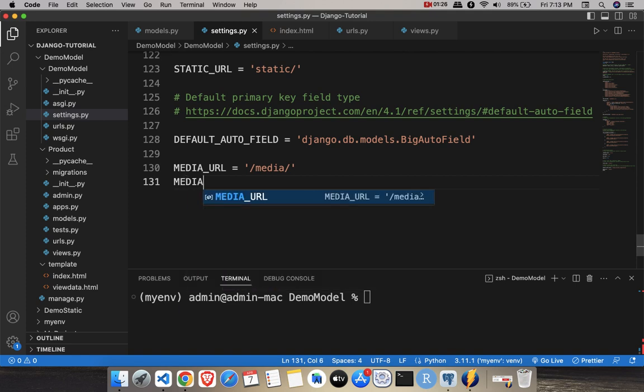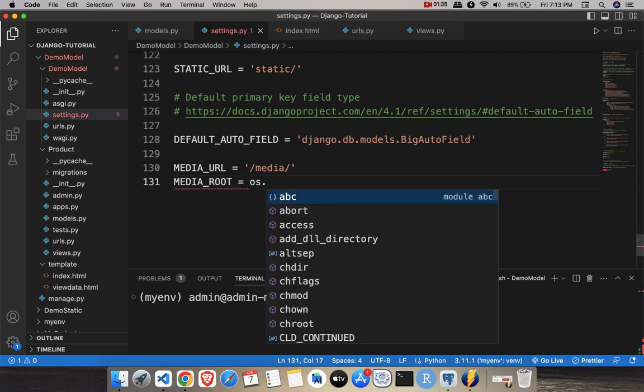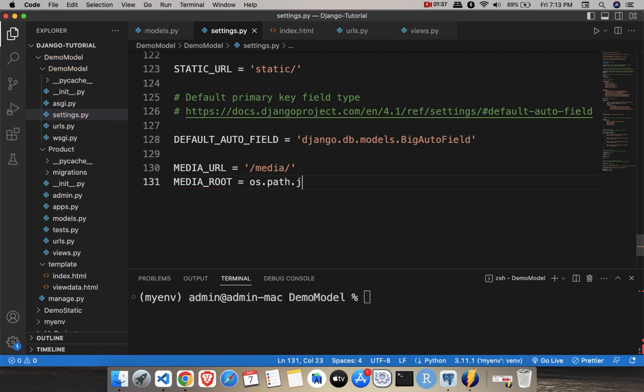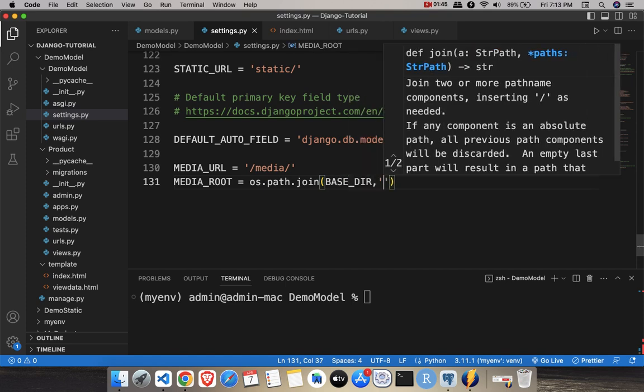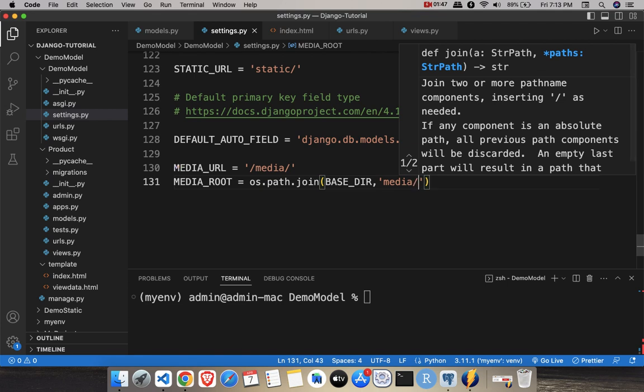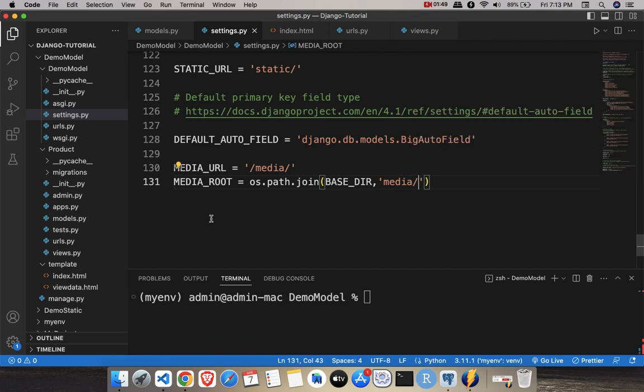And again you have to set another variable, that is MEDIA_ROOT. It should be concatenated with your base path, so you have to write os.path.join, and we want to join it with the base directory and the name media, and it should end with a slash.